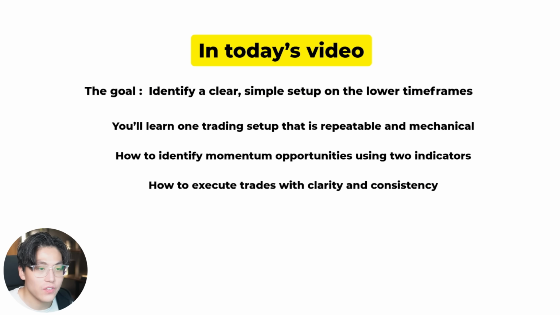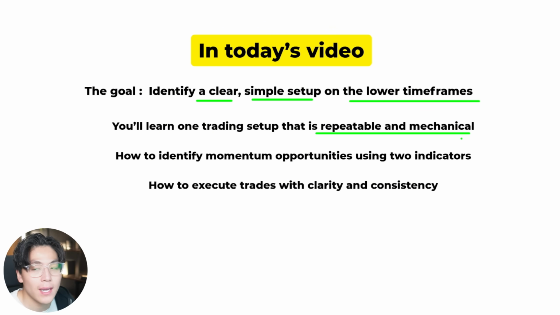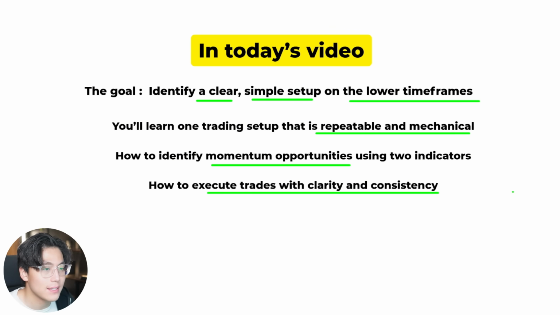In today's video, the goal is to help you identify a clear, simple setup on the lower timeframes. You'll learn one trading setup that is repeatable and mechanical. You'll understand how to identify momentum opportunities using these two indicators and how to execute trades with clarity and consistency. So with that being said, let's talk about exactly what these two indicators are, then how to set them up, and then go on to some examples on the charts in real time.